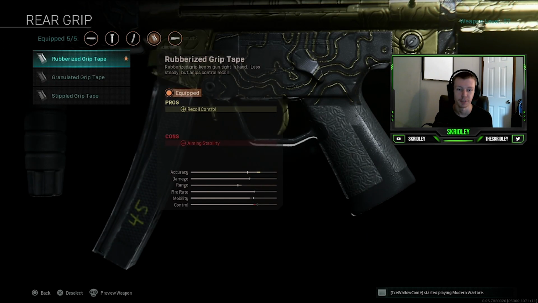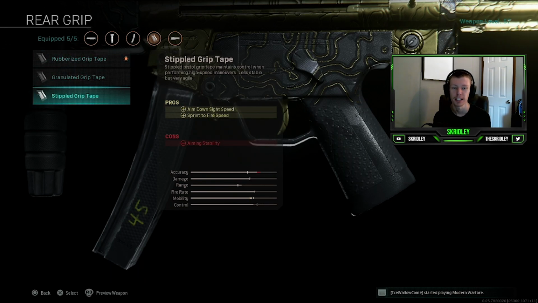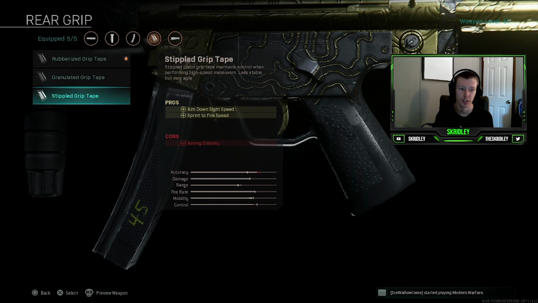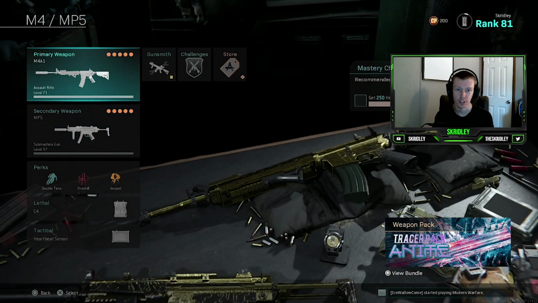Now for the rear grip on the MP5, I do like to run rubberized just because I do sometimes take some longer range gunfights with it. But if you do plan on strictly using it for closer range, the stippled grip tape will definitely make it a little faster, especially up close if you are using it just for up close gunfights. But like I said, I like the rubberized just because it does give you more accuracy over the longer ranges that you might need to take with it sometimes. So again, that's kind of your personal decision. And I like this because the aim down sight speed and sprint to fire speed, of course, is increased. So if you are taking some more up close gunfights, this will definitely benefit you. And other than that, that's pretty much the class as far as the weapons go.